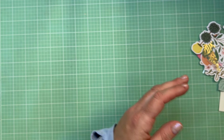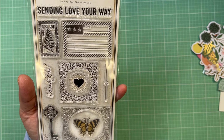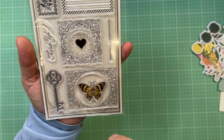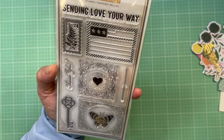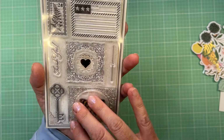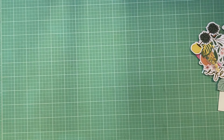And then this Bo Bunny Charmed Chronicles. They have a whole collection at Joann's with papers, and I think they have a card kit too. And I just like the stamp set, mainly because of these little frames that have a vintage look to them. And I love the key. It doesn't have a name, it's just from the Chronicles collection. But I just like this vintage looking, like the vintage little icons. So I thought that would be really great to use in journals.